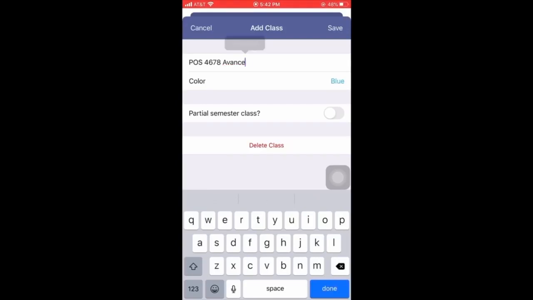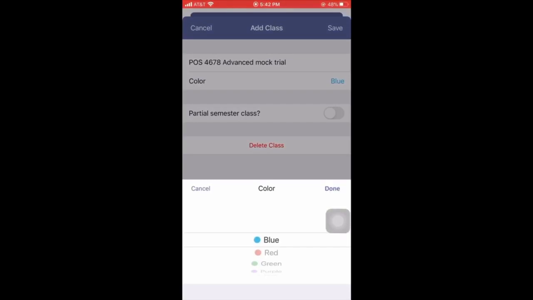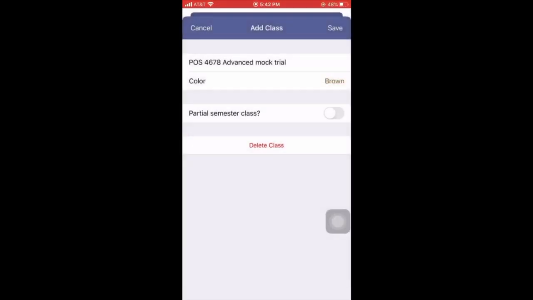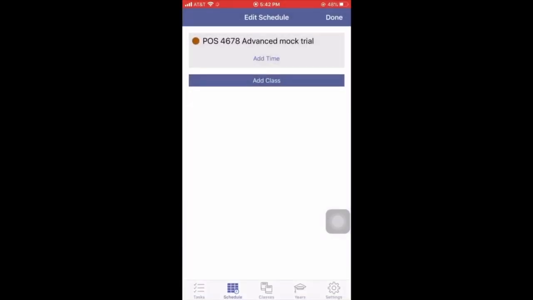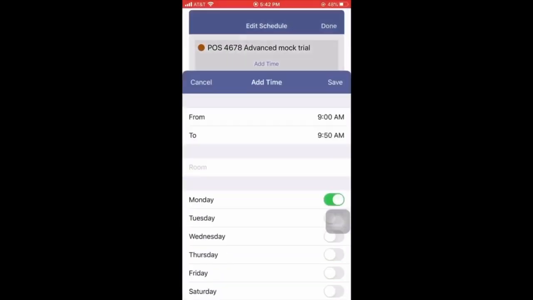So clearly I don't know how to spell advanced. It took me a while to get that. And so from there, you go ahead and you color code the course name, course number, whatever you want, so that you can kind of stay organized when it comes to what assignments is due for what particular course.